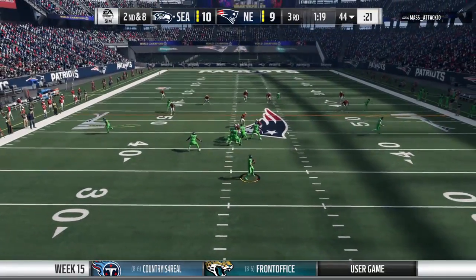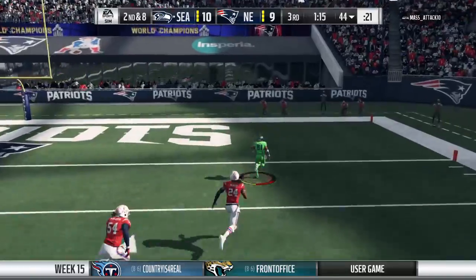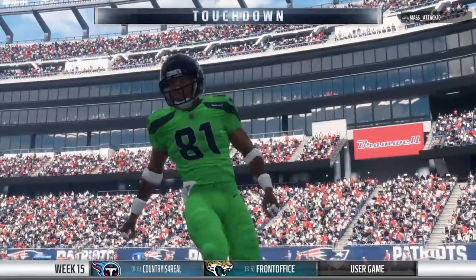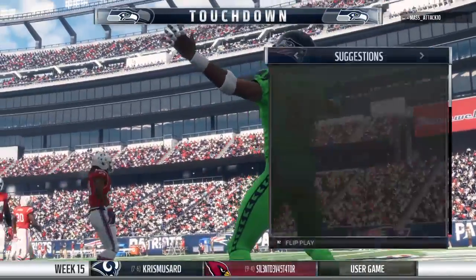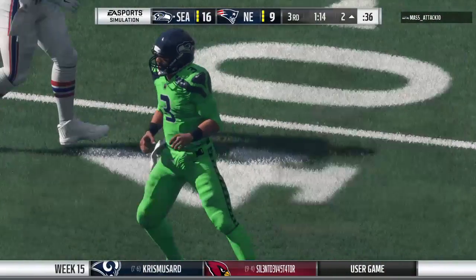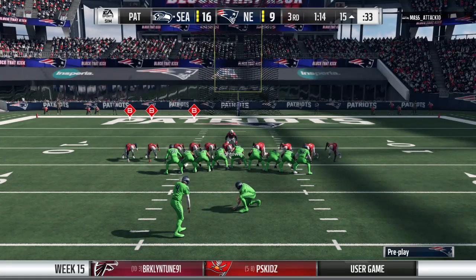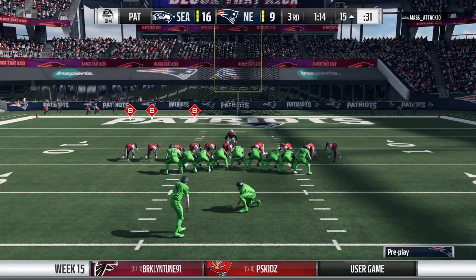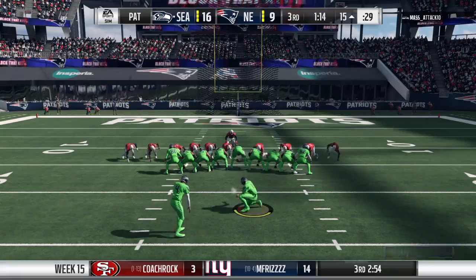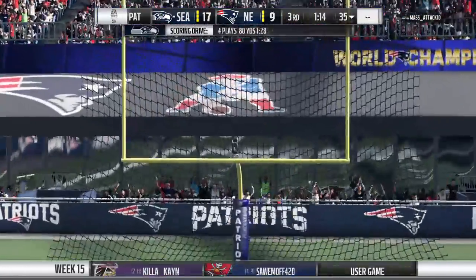Now they'll throw it with Wilson. Going for the deep ball. And this is taken in at the 5. And all the way in. Touchdown, Seattle. A big play there. His 11th touchdown of the year. And the Seahawks add on to their lead. And with that, the lead is up to 8.